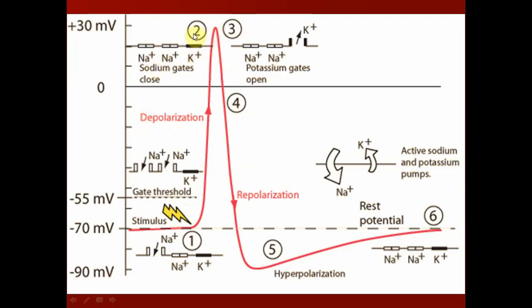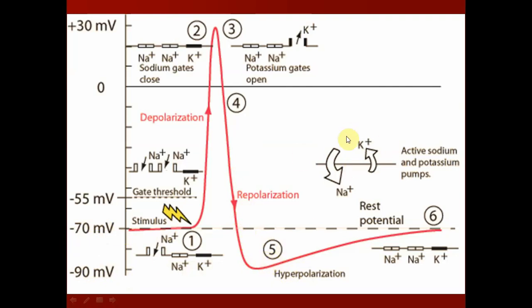Now, whenever we reach plus 30 millivolts, the Na plus gates close and the K plus gates open, allowing K plus to leave from the intra to the extracellular medium. And there is a delay in the closure of the K plus channels, so more K plus leaves, going to a repolarization because we bring it back to its initial value of minus 70, and the difference continues to increase to reach minus 90 millivolts, which is called hyperpolarization. Now, as I said, hyper because as an absolute value, 90 millivolts is greater than 70 millivolts.